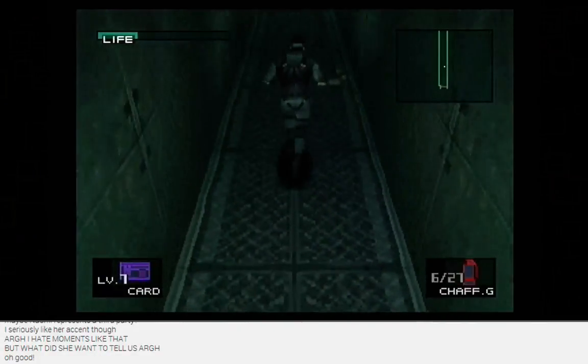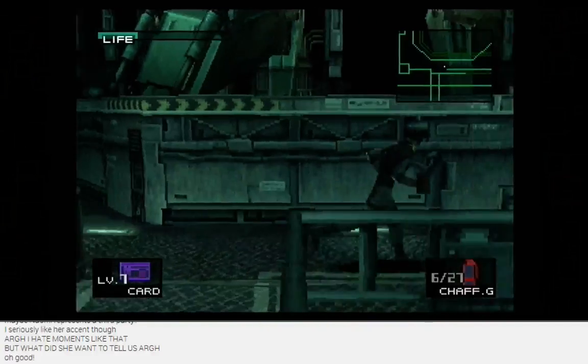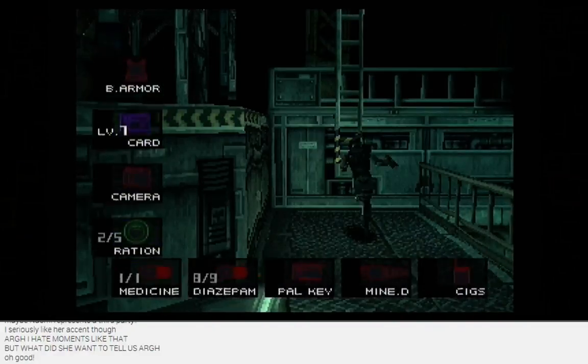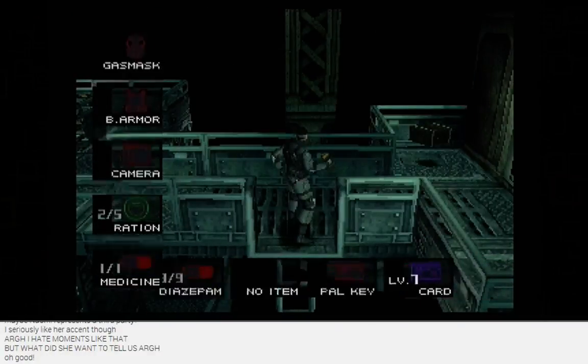What kind of message did she want to convey to us? Either way, we've now made it to Metal Gear, or we've nearly made it to that room, I should say. Our PAL key is nice and hot. Probably equipping it isn't a good idea. We might lose some of its heat on us or something. I don't know.